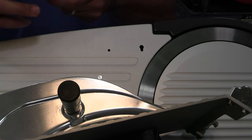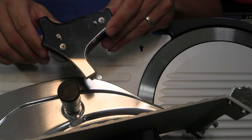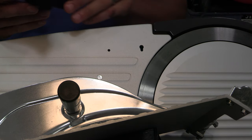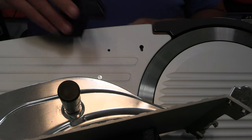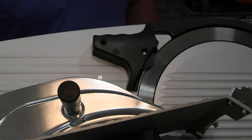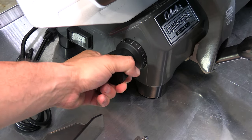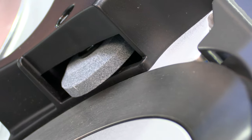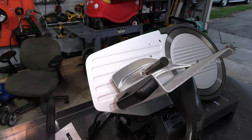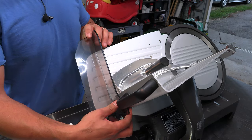Well, this feature is pretty cool. So like I said, the loose parts, we have the blade sharpener right here, and you'll notice there's two little nubs on it. And they actually click in right here in these holes. And then to sharpen your blade, all you do is turn that knob that controls the thickness of your cut, and this plate here moves back, and the blade will then come in contact with the sharpening stone there. Now this second piece is called the food carriage guard, and it bolts on right here.